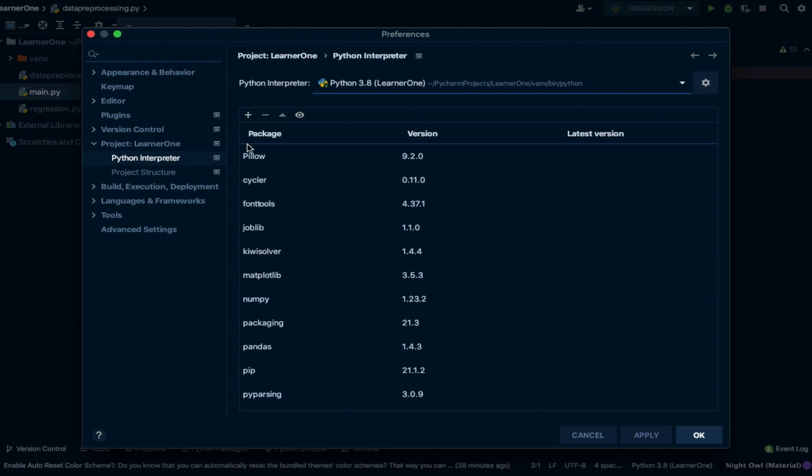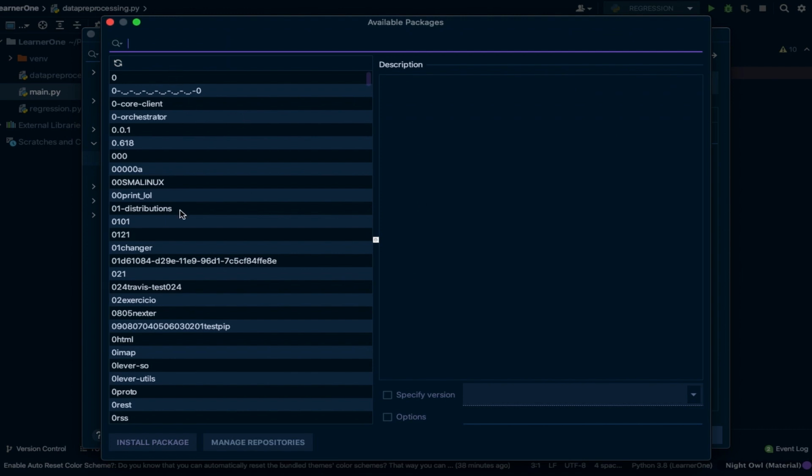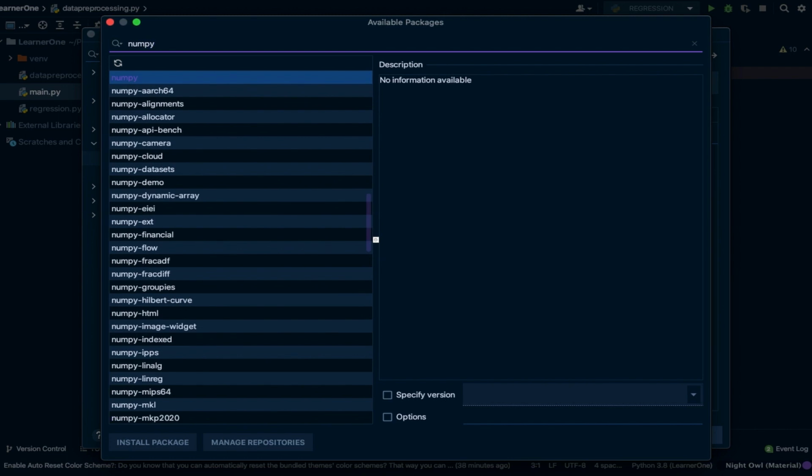Now at Python interpreter, there is a plus sign there that is written install, this plus sign here. We click on it, and we are going to get a very, very long list of different Python libraries that we can use. So at this point, I've said we are going to look for numpy, NumPy library. It is right there at the top. For you to be able to install it, you may have to have your internet on so that it can download, but the library is very small. So have your internet connected and you can click install. For me, I've already installed it.